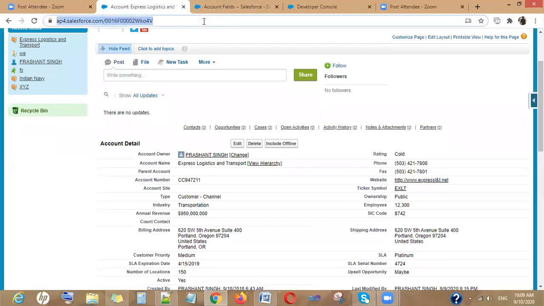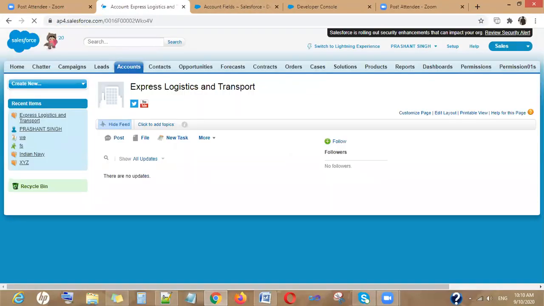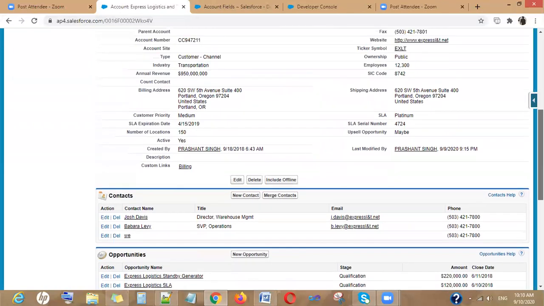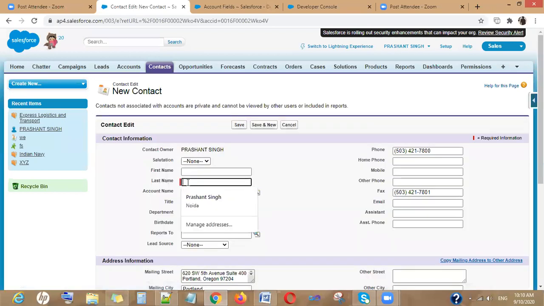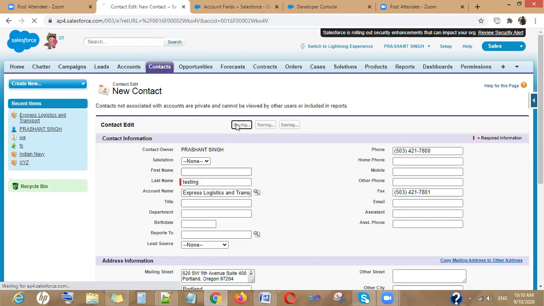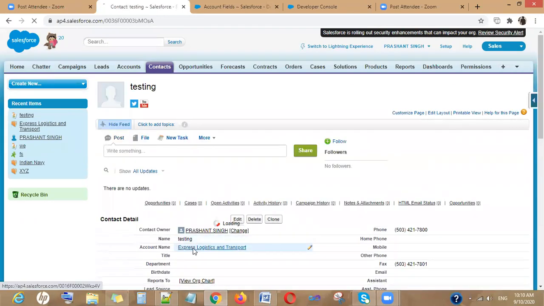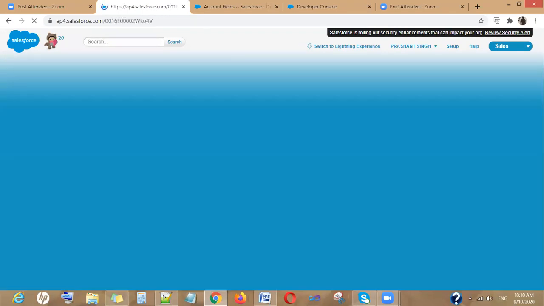So now check the result. If the result does not come, then we will debug and work on that. Right now it is showing 0. Let me create one, and I'm clicking on this.